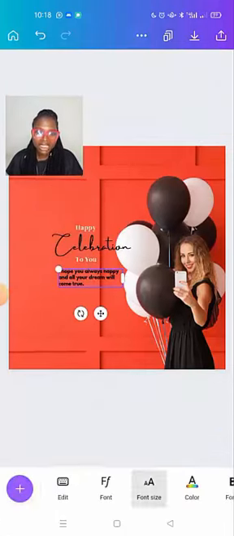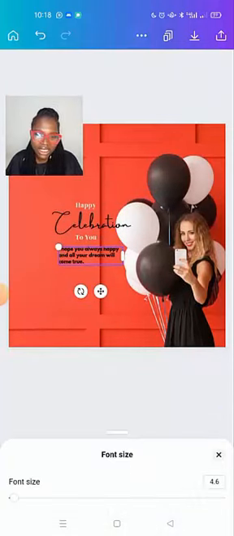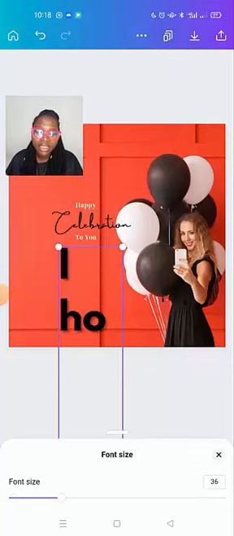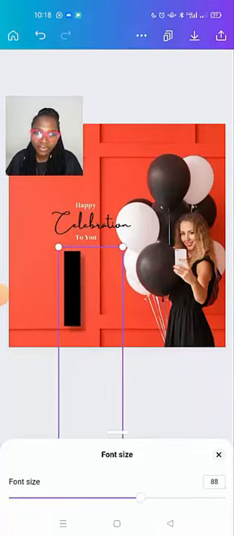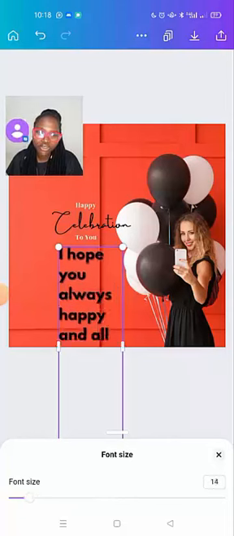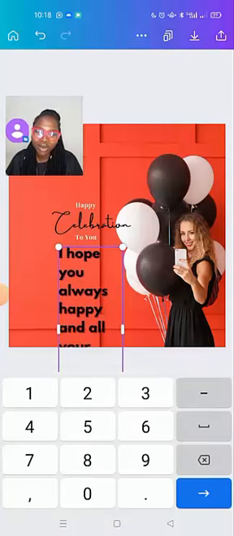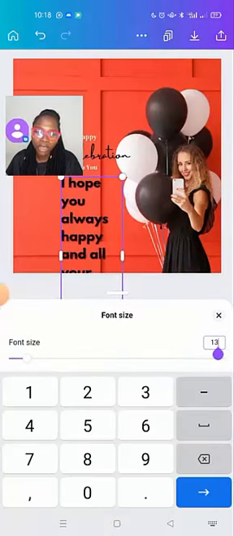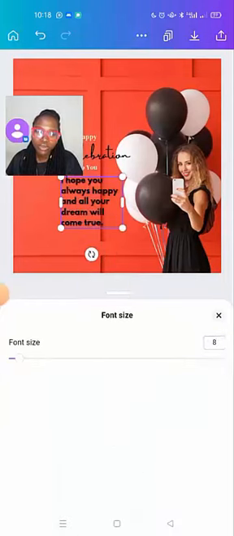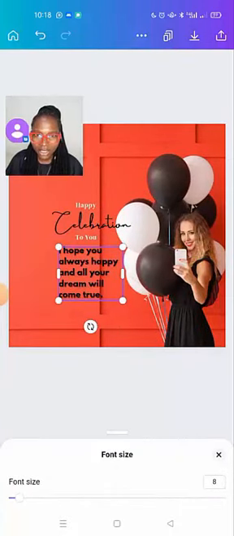The next thing is the font size. Do I want to increase the font size? I can decide to pull this line, this button here. You see that's too big. I can decide to reduce it, or I can edit the number here and just put the number that I want. Maybe I just want 8 and I'm going to type enter. Can you see that? Don't worry about my arrangement at this point. I'm only trying to explain tools to you, and that is what I need you to focus on.